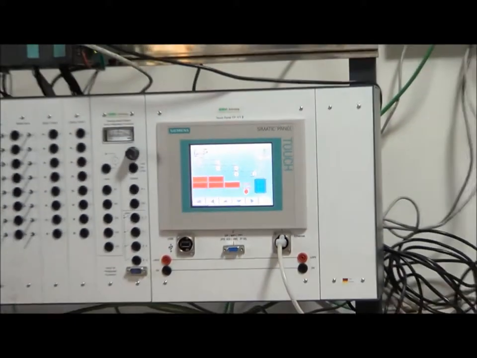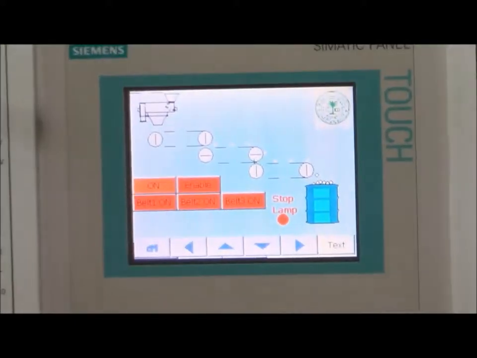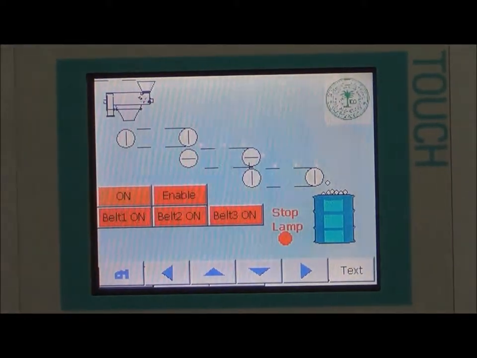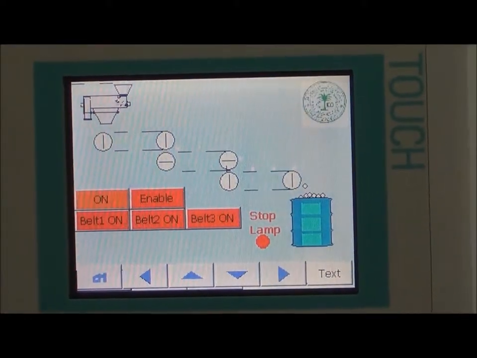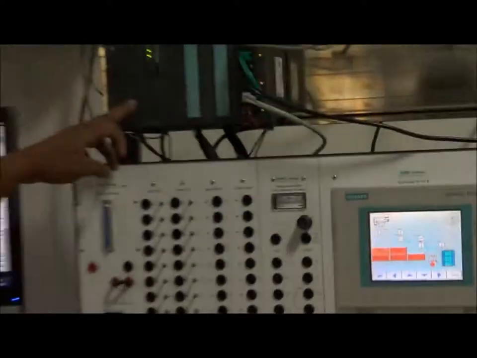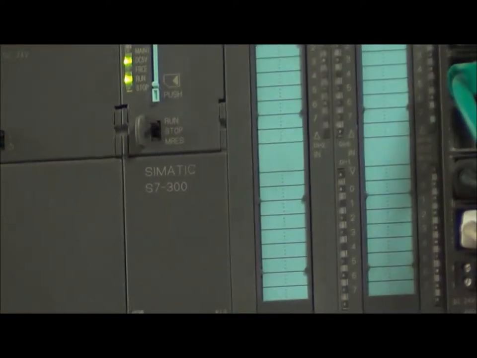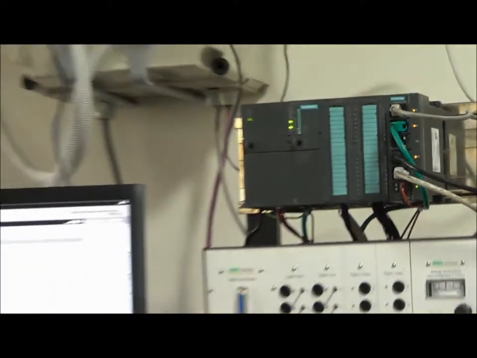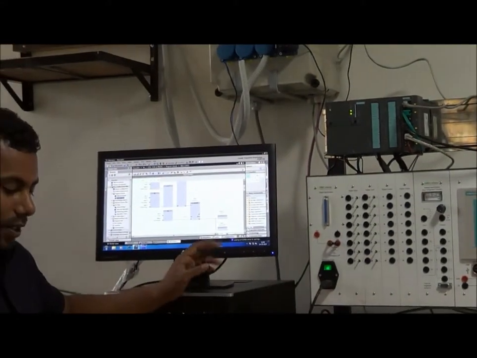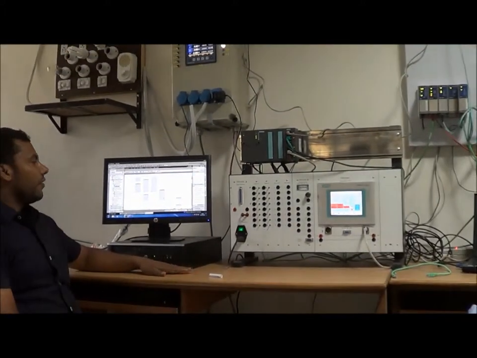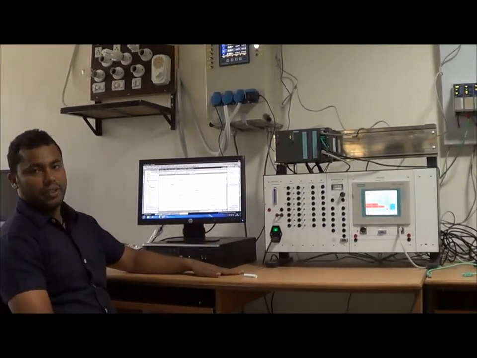And now we move towards the control sequence, which is implemented with the help of a programmable logic controller from the S7-300 SIMATIC. The program is once written in FBD, that is the function block diagram. And then it is run and after successful completion, we load it into the PLC.